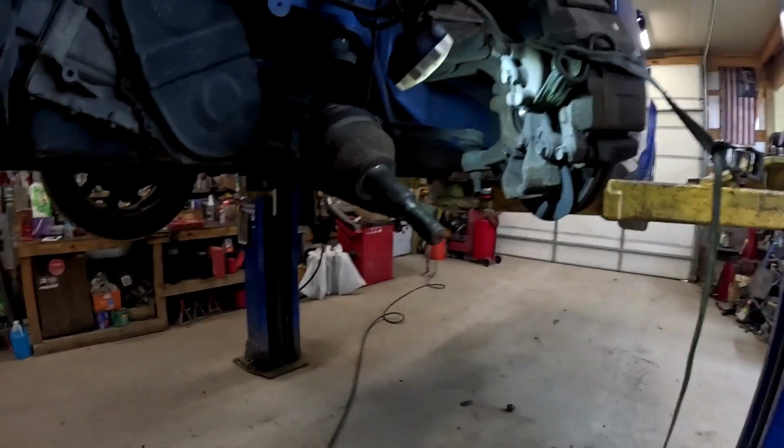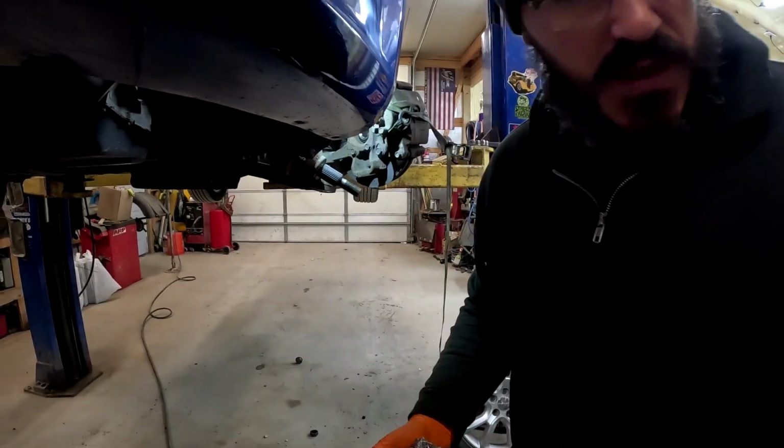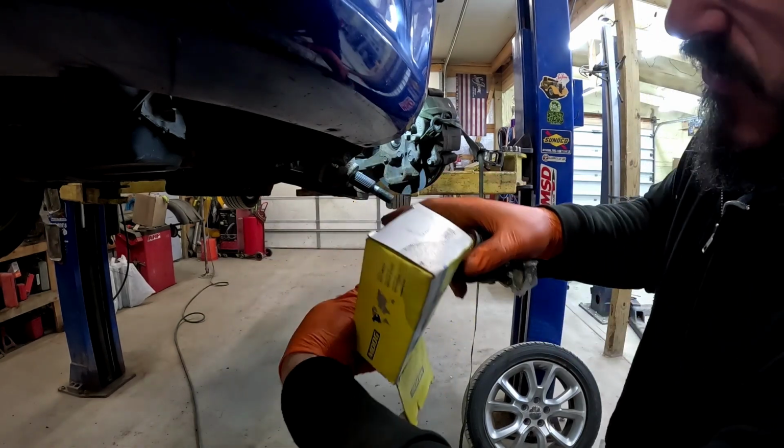Well, that's the removal part anyways. Now we get the fun part of putting her back in. Let's get to it. All right, guys, so we went ahead, we just got some Moog ball joints for this thing. Part number, you can see that, this thing's always a pain in the ass of part numbers.